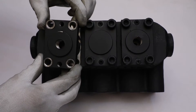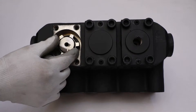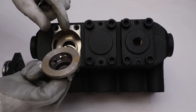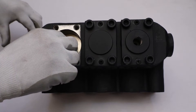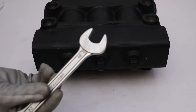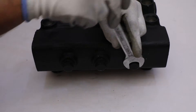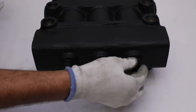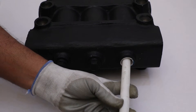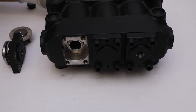Take the valve holder, then take out the discharge valve guide manually from the pump head. Take out the helical spring, suction and discharge valve plate. Take a spanner to unscrew the solid plug to eject the remaining elements of the valve assembly. After that, take a nylon rod and insert it into the pump head from the hole of the solid plug. Using a rubber hammer, gently push the nylon rod to take out the remaining parts of the valve assembly.